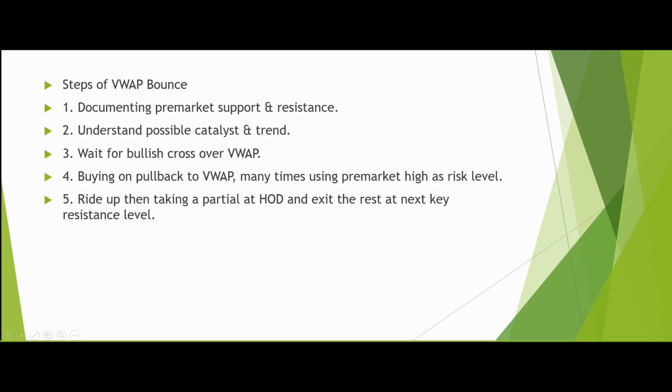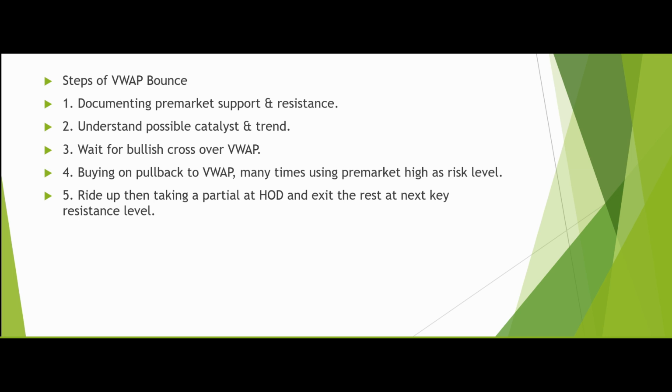But keys to the VWAP bounce: 1. Documenting pre-market support and resistance. This is huge with any type of trade you're going to get in, is looking at the pre-market support and resistance. Also documenting the daily resistance on the daily support and resistance. That can be beneficial as well.